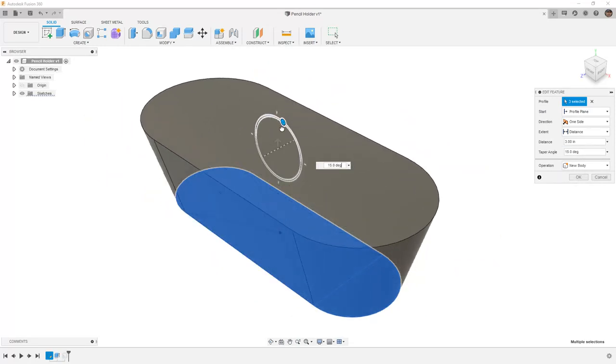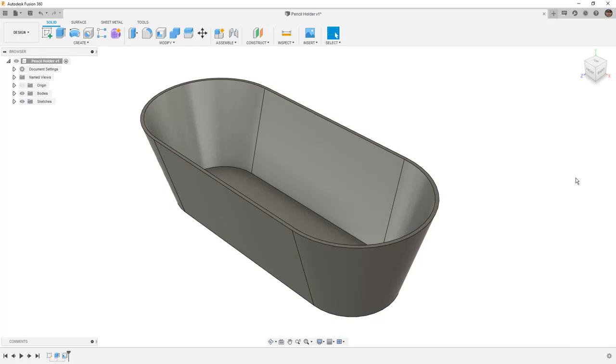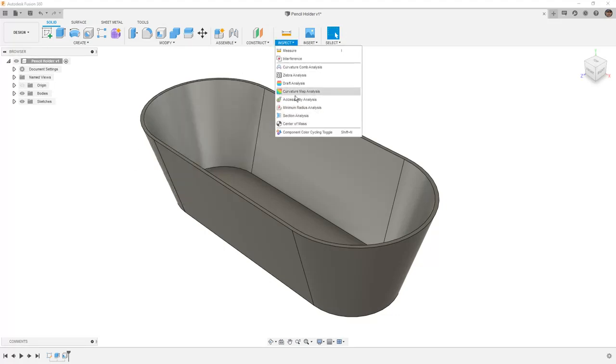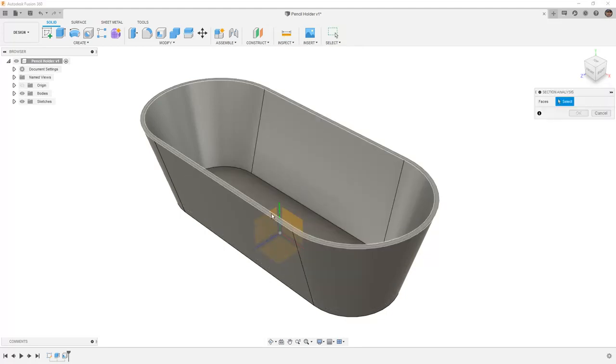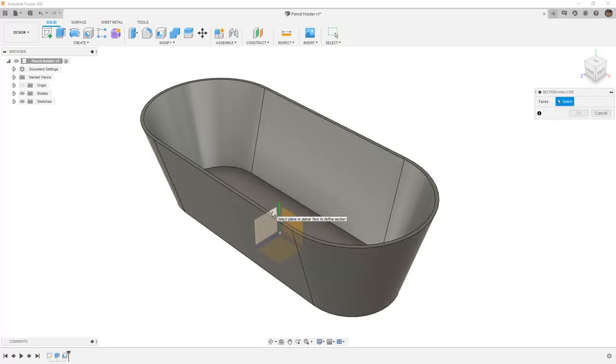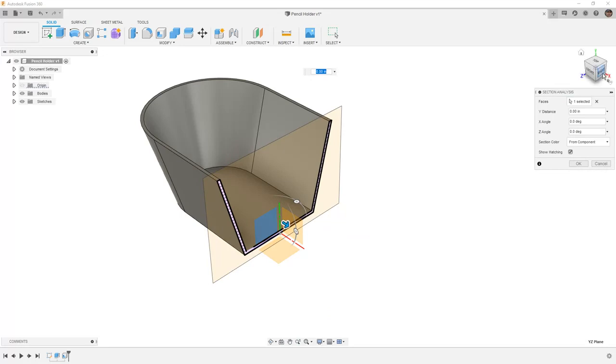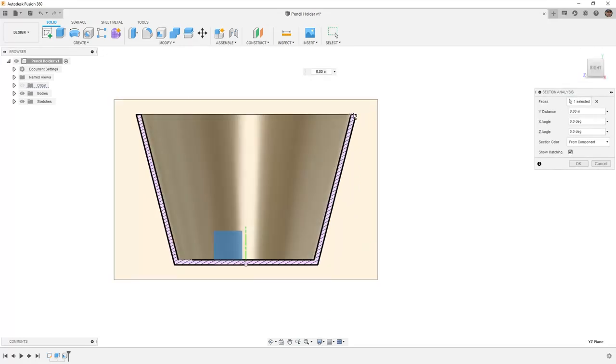We can also manually enter a value if needed. For us, let's add a positive 15-degree taper, which is quite a bit more than we would actually need, but showing something this drastic can help identify the concept. Once we say OK, notice that because the shell was after it in the timeline, it updated appropriately, keeping that consistent wall thickness. If we go to Inspect and take a quick look at a section analysis, by selecting one of our default planes, in this case the YZ plane, we can see that we do in fact have a consistent wall thickness on the entire part.